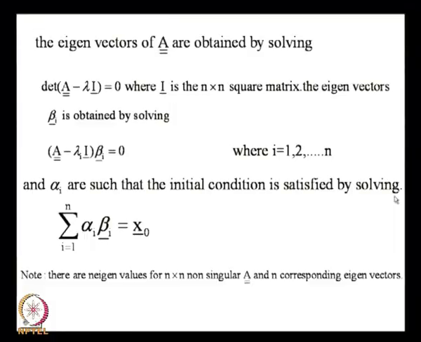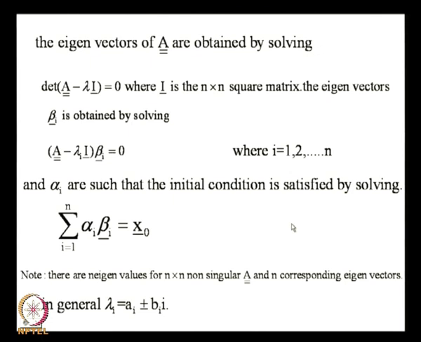Now, if the matrix is singular, then the rank, for example, is less than the order, which means the system is ill defined, or in other words, the number of equations that you have from the system is less than the number of variables. When that happens, what are you supposed to do? You are not supposed to fiddle around with the algebra. You are supposed to go back to the model and check if there is something wrong with it. You are missing an equation in the model. There is no point fiddling around with the mathematics when the system is singular.